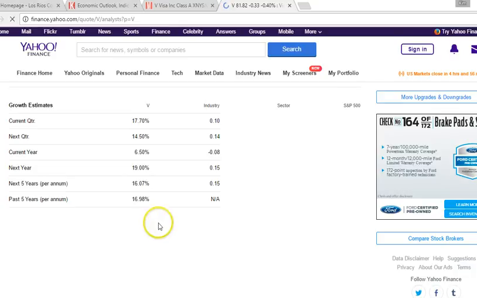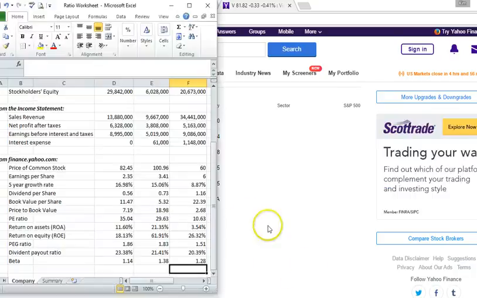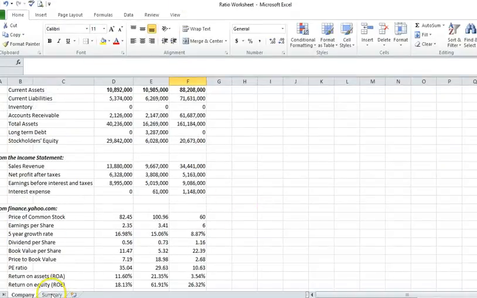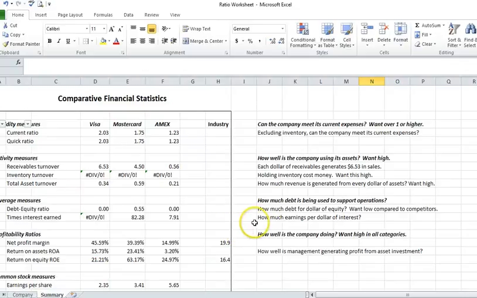All right, so now that you have collected all the necessary data, you're going to then click on the tab right here that says Summary. So I have already put in all of the calculations necessary to do the current ratio, the quick ratio, etc. All of these activity measures that are described in Chapter 7.